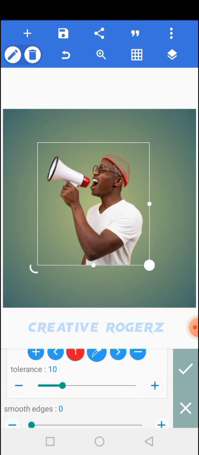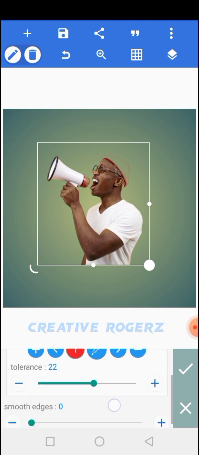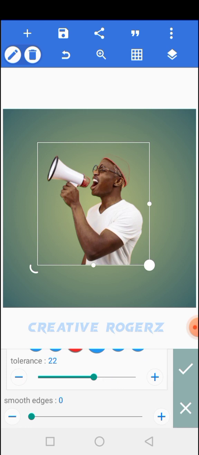You can now increase the tolerance to further remove the traces of the color. You can see though it's not perfect, but basically this is how it works. Because the whole red color there is not homogeneous, it will not remove it perfectly.